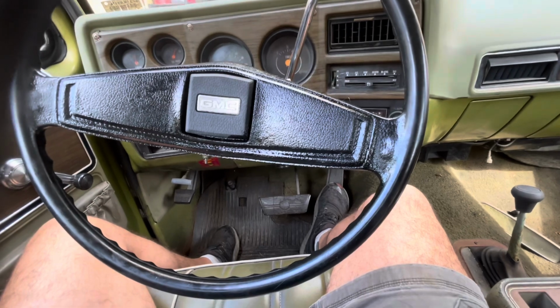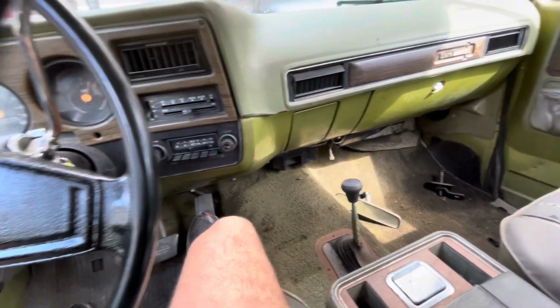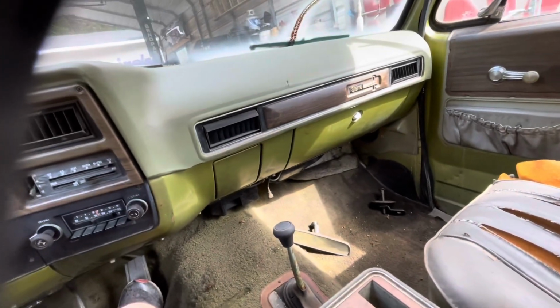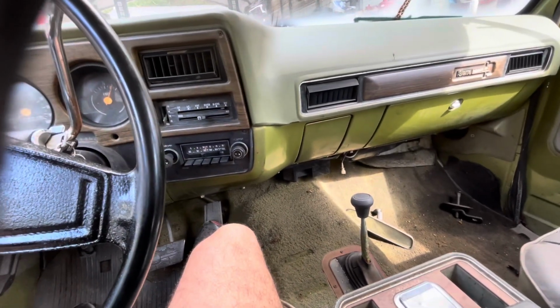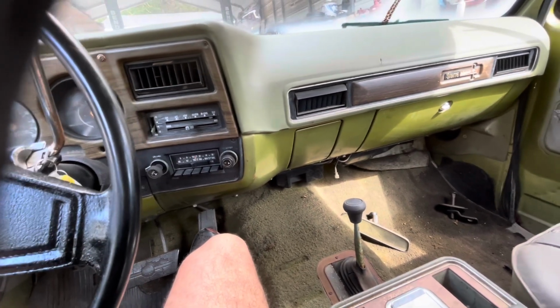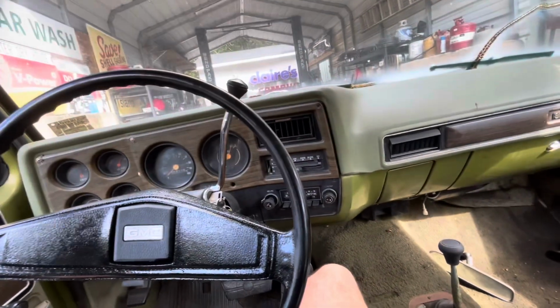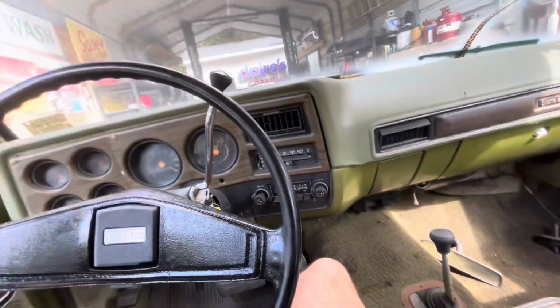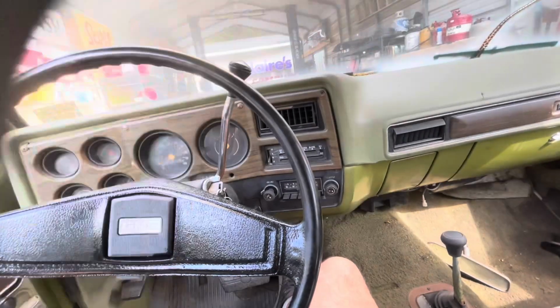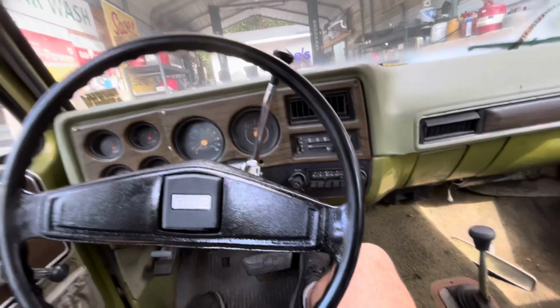So, we got it running. Runs good. I'm sure it's going for a cleanup, and I don't know if I'll get it back again. So this may be the end of the video. I got a little flap that drops down on my camera. I gotta fix that. But anyway, I don't know what else I'll be doing to this thing.